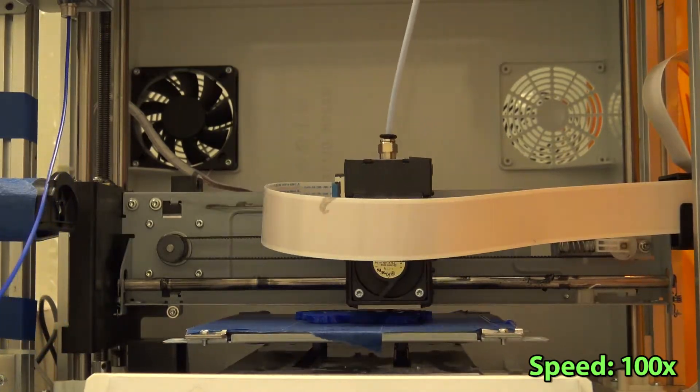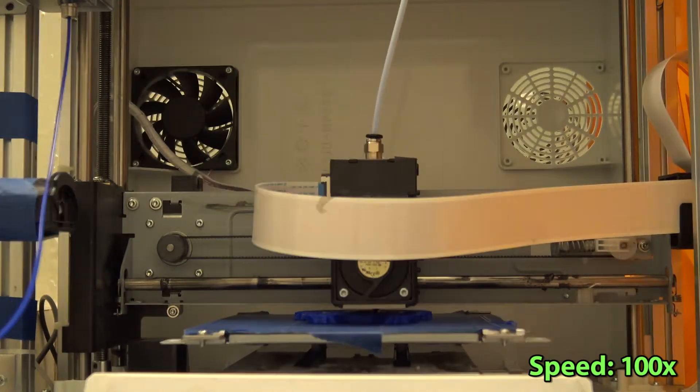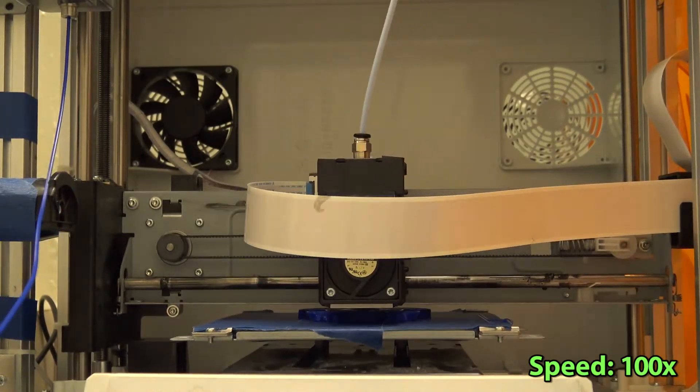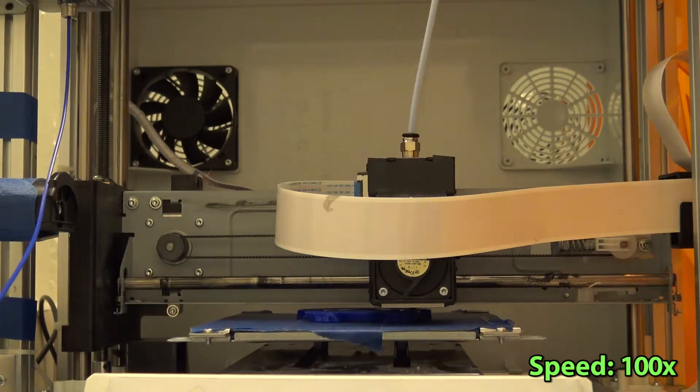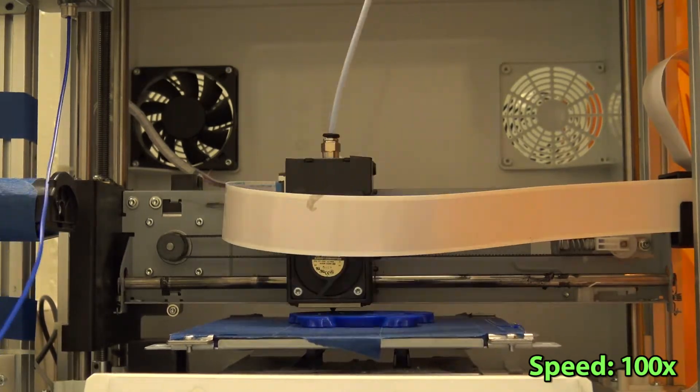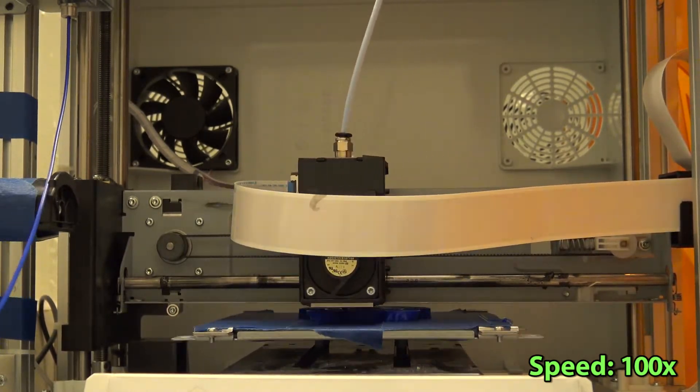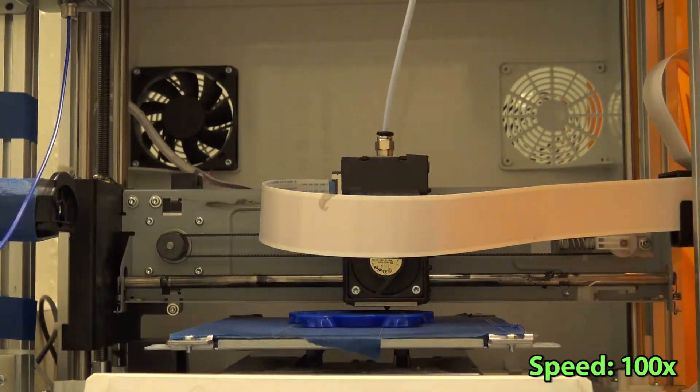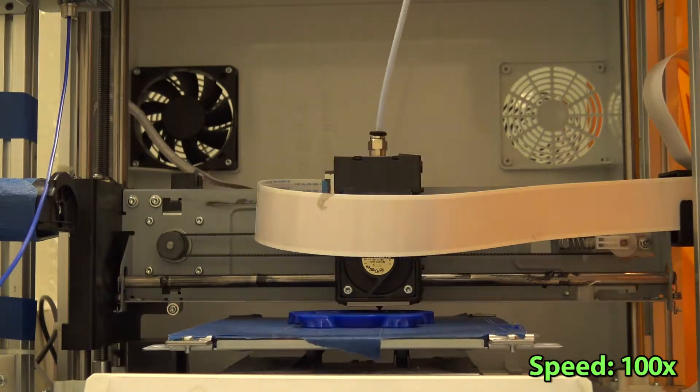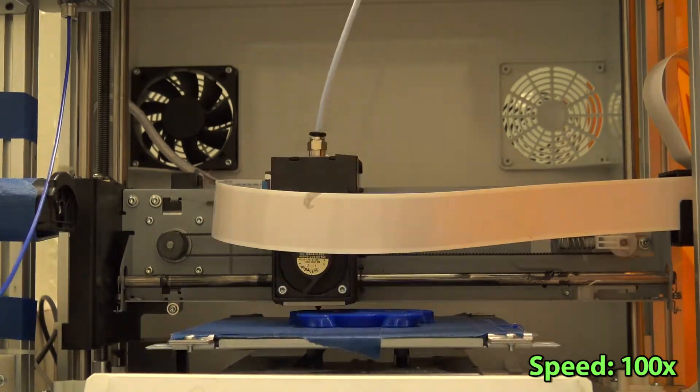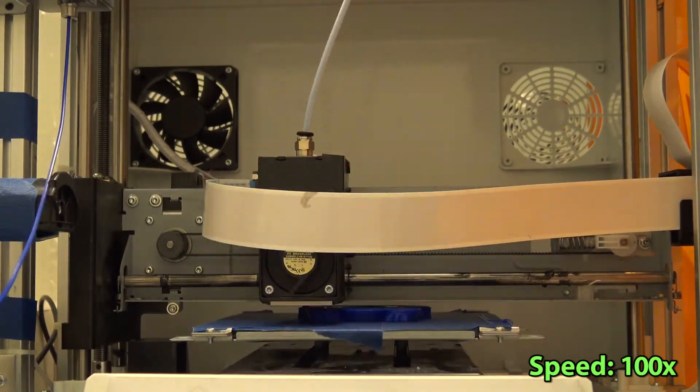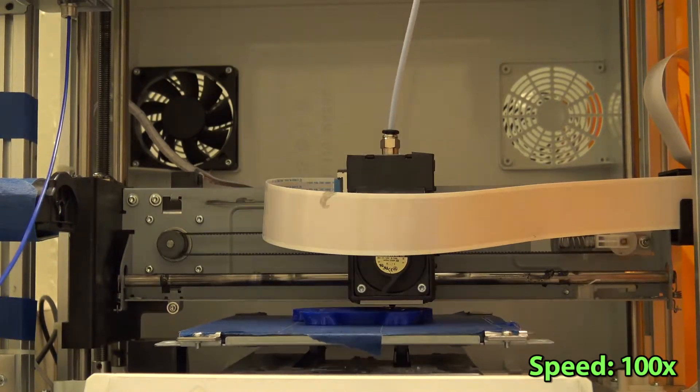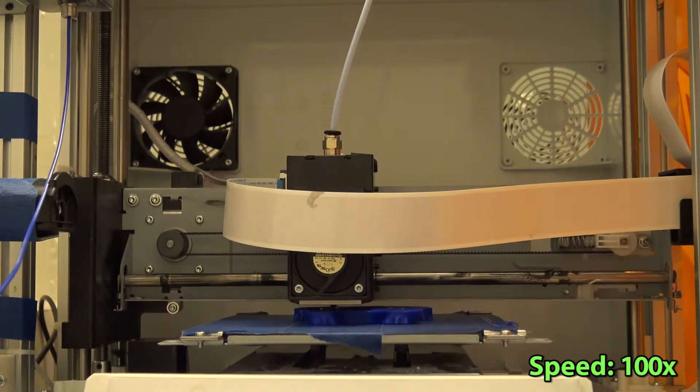But there are 3D printers much more expensive than this one that can print in much better resolutions. They can reach resolutions like less than 0.05 millimeters or even better. This resolution or layer size will result in a much better model with much less imperfections and much better details. Later I'll show this 3D model much closer so you'll be able to see all the imperfections that a 0.2 millimeter resolution can generate.